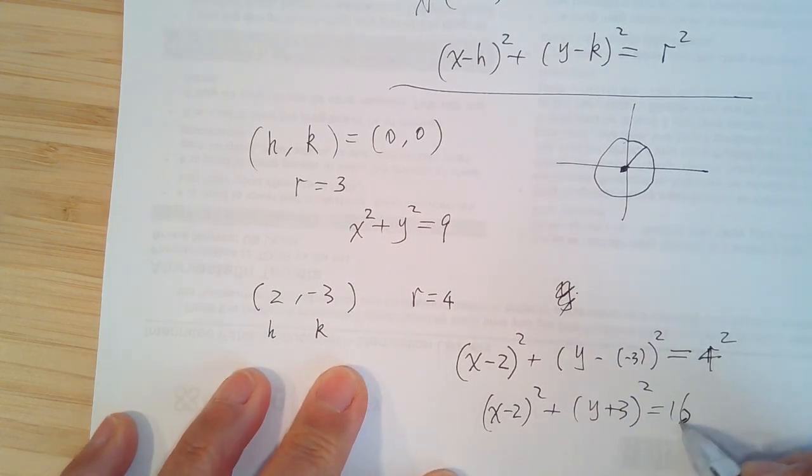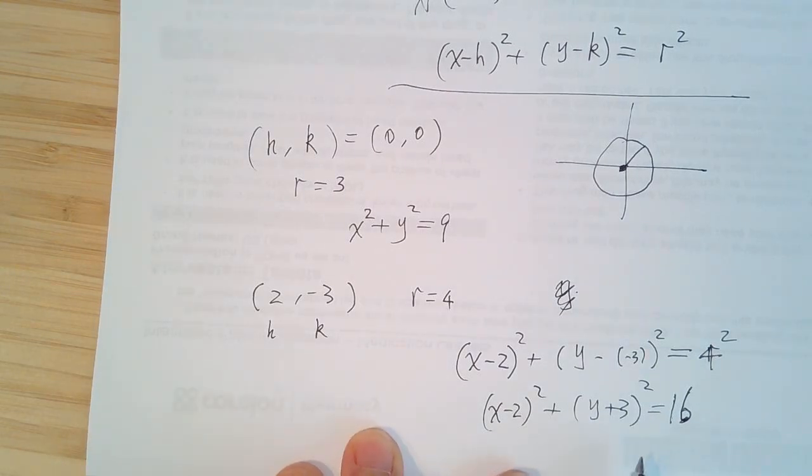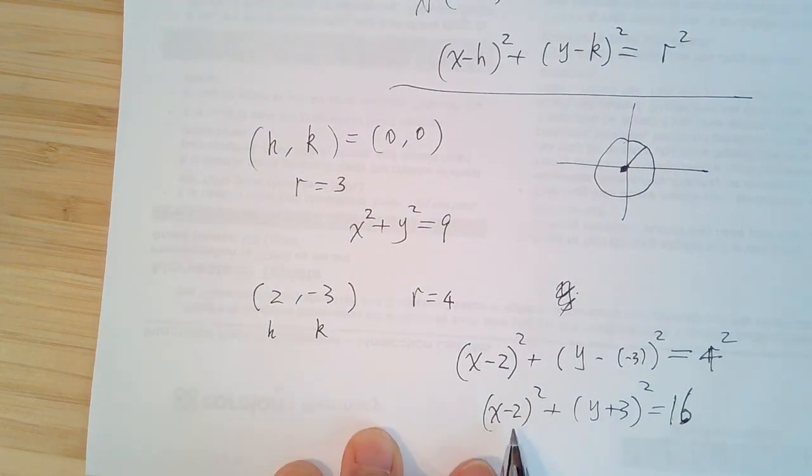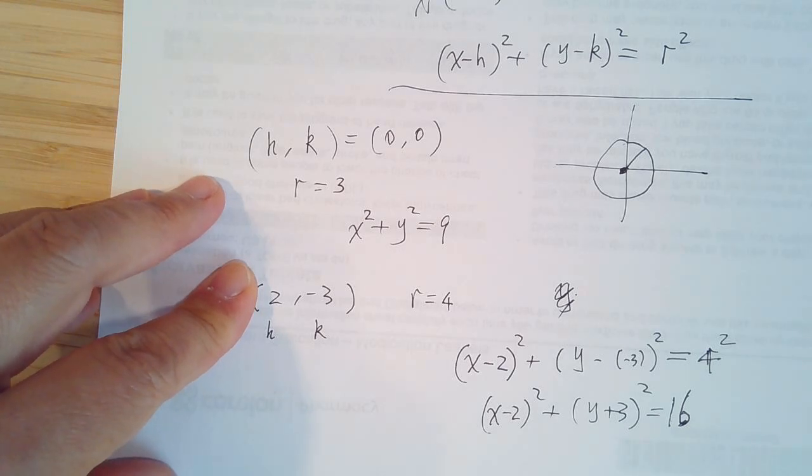So if I give you an equation that looks like this, first of all, you say, oh, that's a circle. And where's the center? Remember here, x minus h. You have to take the opposite sign of the number after the x. So the center should be (2, negative 3). So don't just say (negative 2, 3), okay? It has to be the opposite sign. So the center should be (2, negative 3). And what is the radius? The radius should be the square root of this number, which is 4. Okay? Sounds good?